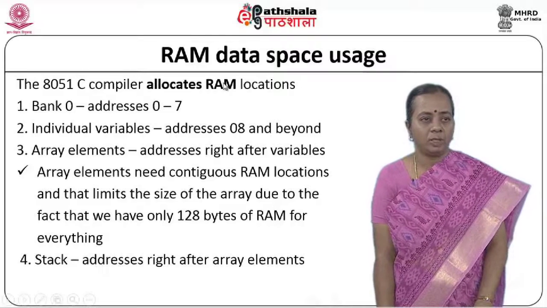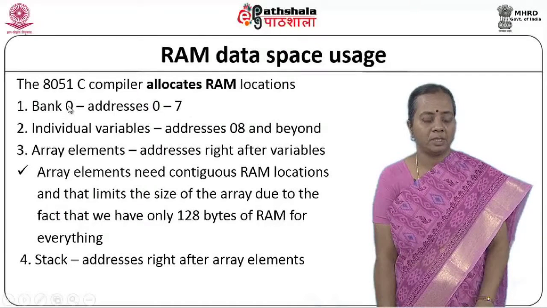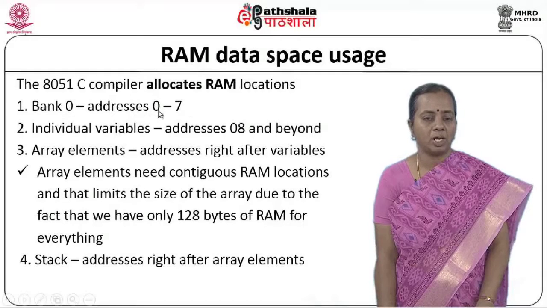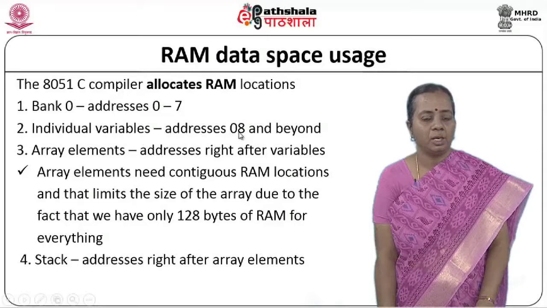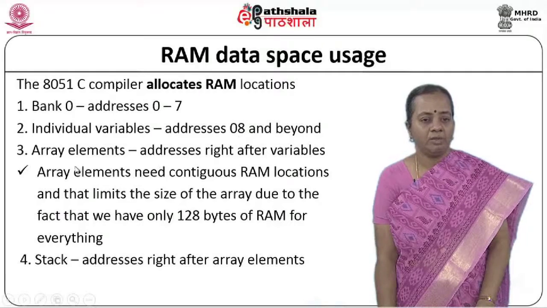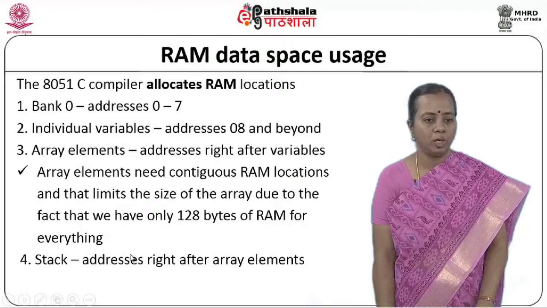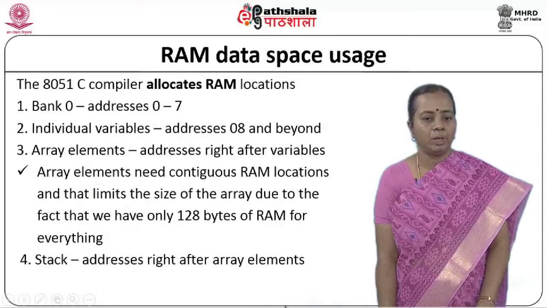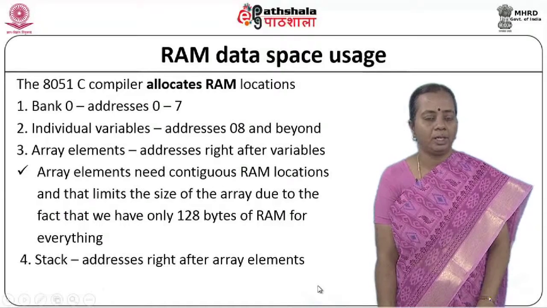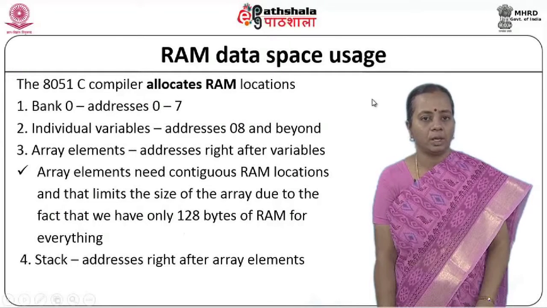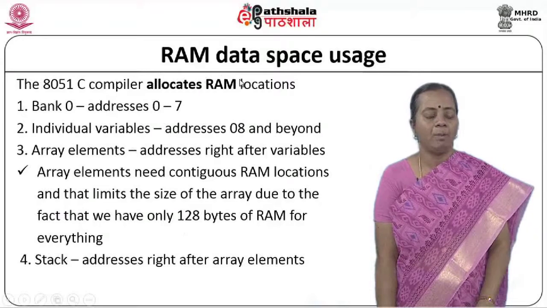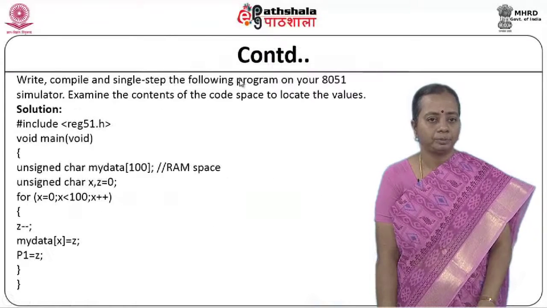You know very well with your RAM, I have register bank 0, where the address is starting from 0 to 7. Then after that, individual variables can be stored after this 0 to 7, so from 08 onwards. If I have an array, after these individual variables, the array elements are getting stored. So, after this array element, the stack will be appearing. So, with 128 data locations, we have to use all these things within that particular space, if I am using only the RAM data space.